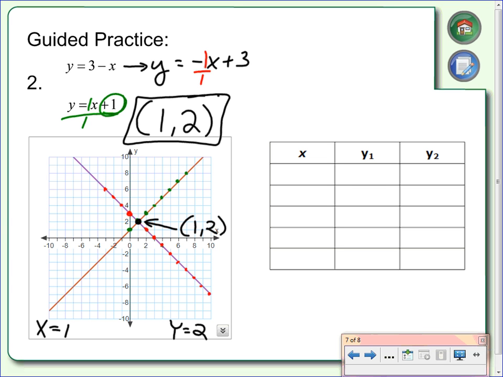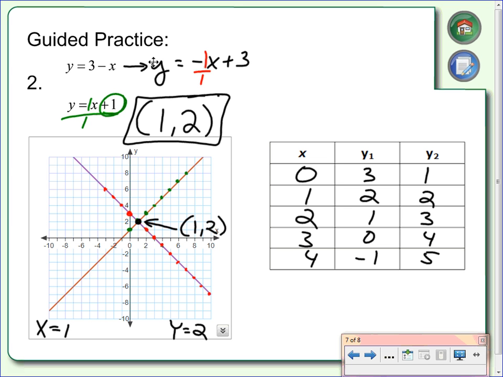Last thing I need you to do is go to your table form. Second graph. 0. What do y'all see right next to the 0? 3. Right next to 1, what do y'all see? 2. Right next to 2 you see a 1 and 3. Next to 3 you see a 0 and 4. And finally right next to 4 you see a negative what? Negative 1 and positive 5.